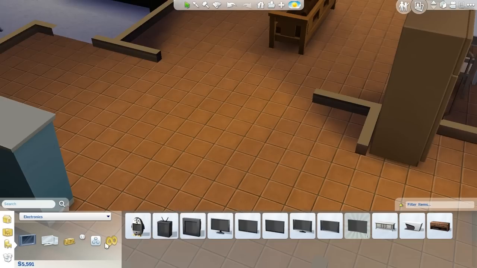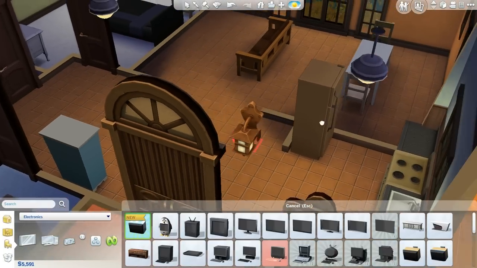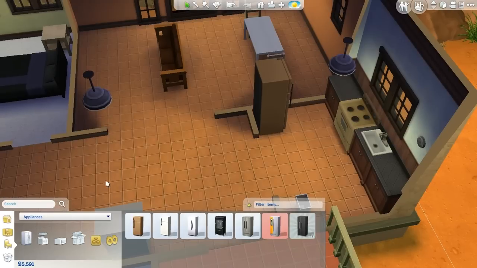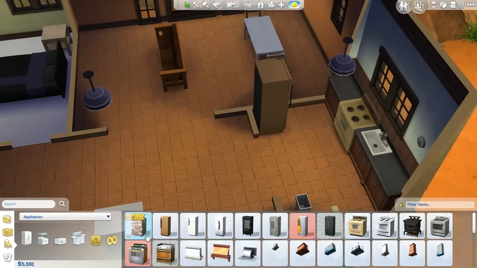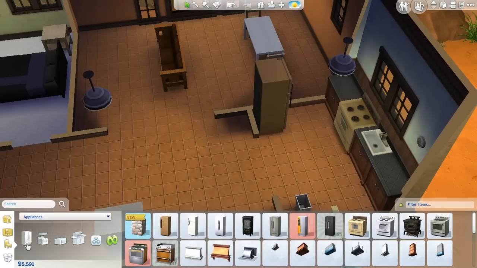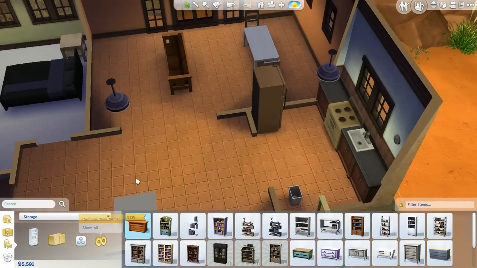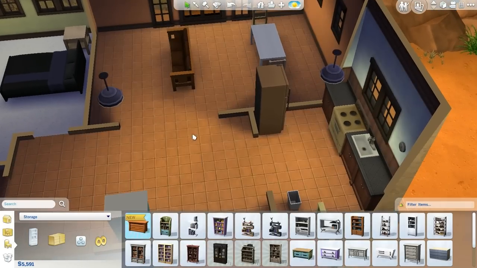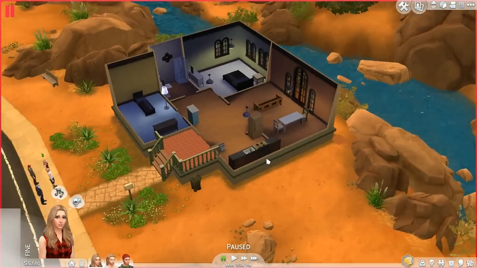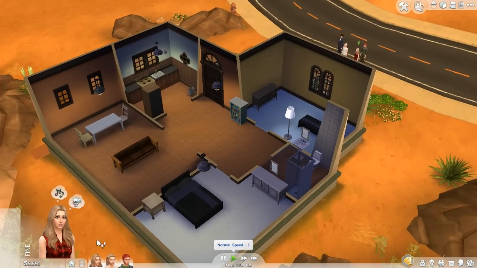Electronics, we have a new, what is this one? A wall-mounted radio, I'm guessing, or stereo, whatever. Appliances, literally, we have one fridge, but that is enough. At least we have a new appliance, and then storage. I think we have a new closet as well. So, that's that. I love how I literally didn't do anything to the house because we're dirt poor, okay?